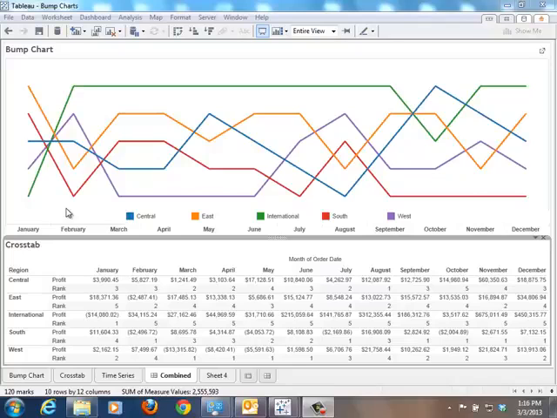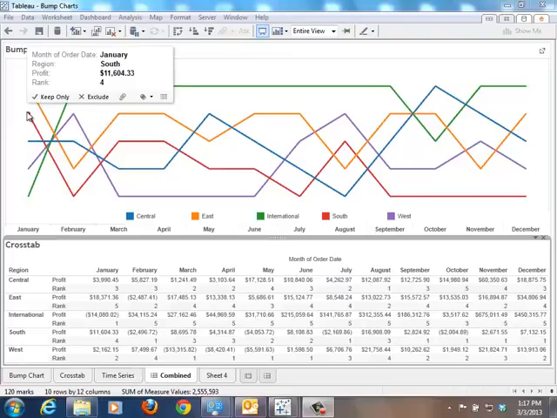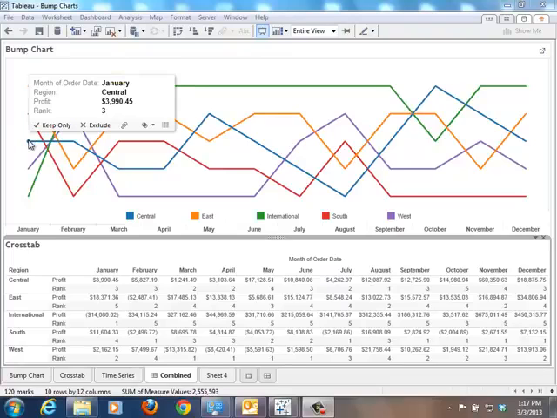Today I'm going to be showing you how to build a bump chart inside of Tableau Desktop. So what is a bump chart? We're actually seeing one on the top of our screen here, and what we're looking at is the comparison of one dimension, the comparison of our regions, which are broken down by our particular lines and our different colors, against another dimension. In this case, that's just all of our discrete months. We're basing that comparison on a particular measure. So in this chart, we're basing this off of our profit, and we're just ranking it by that profit.